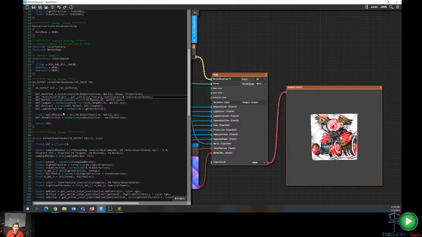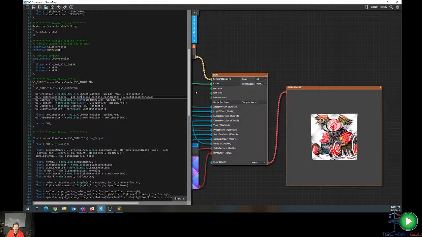And then we're going to normalize our light direction by taking the light direction as it was given to us and taking the negative value of that. Then we're going to get the world position by taking our object position and putting it in world space, multiplying by the world matrix. Then we're going to get our final view direction, which is the camera position minus the world position. Once we've got the result of that, we're going to normalize that. And once again, normalizing is making sure that that vector has a magnitude of 1.